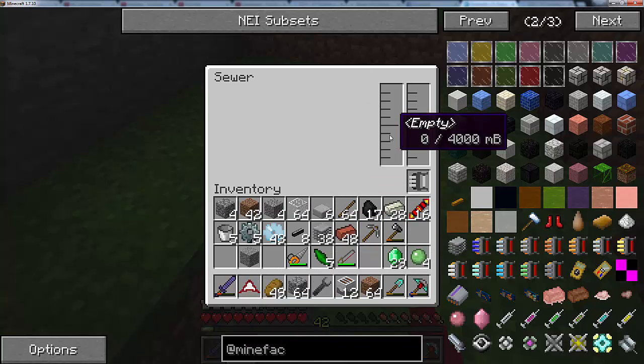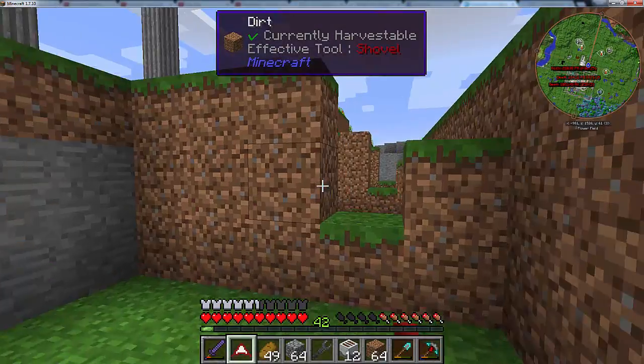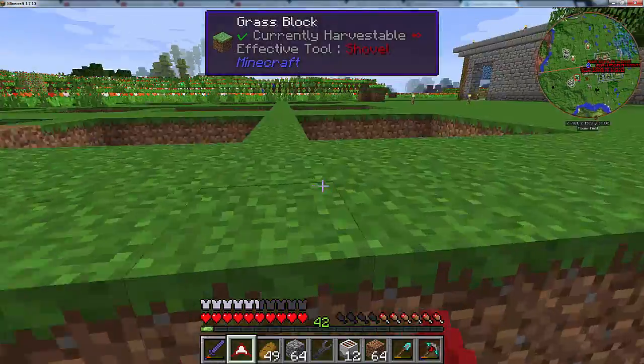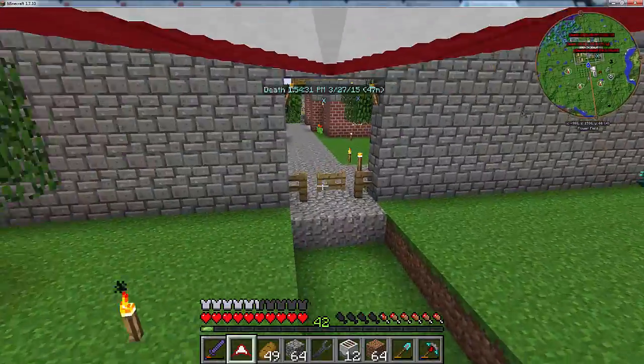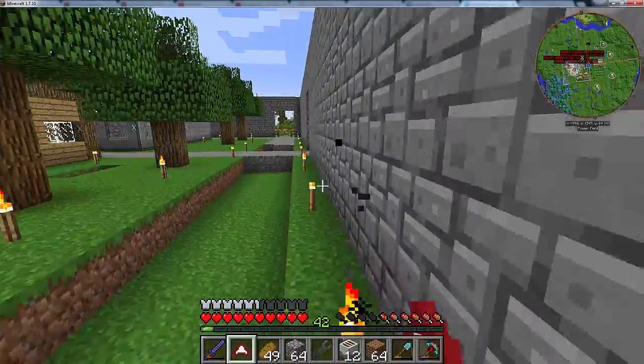So there are sewers. They will collect a couple different liquids. They will collect essence, or experience. So when you drop experience on the ground from breeding animals, from killing them, or other creatures, it will collect that. So just keep that in mind. I usually set up a small second tank with some mob essence in it, just in case.